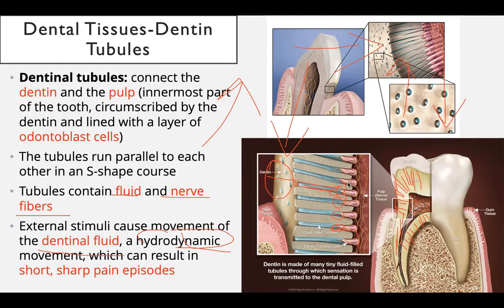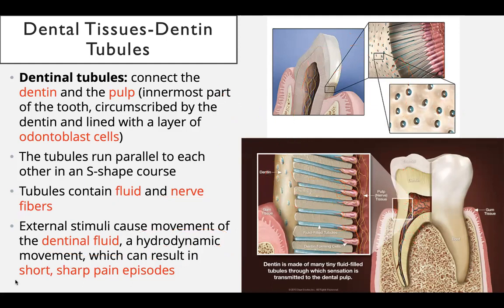So if we feel cold, it's also done by this dentinal fluid. If we feel heat or cold, increase or decrease, both are done by that. There's nothing extra, so it is dynamic in nature. Okay, so hydrodynamic because it has a fluid. External stimuli cause movement of dentinal fluid, a hydrodynamic movement which can cause sharp pain episodes.